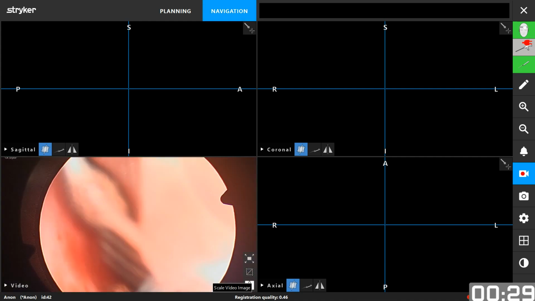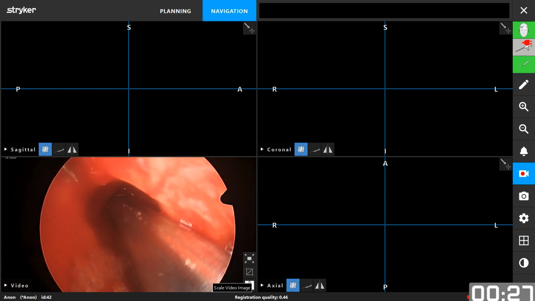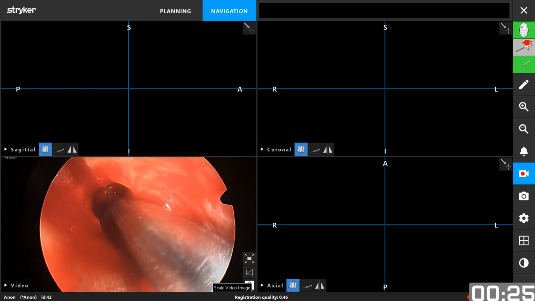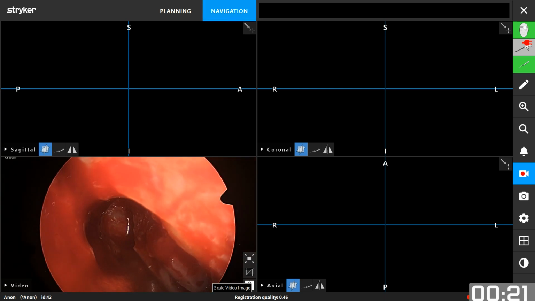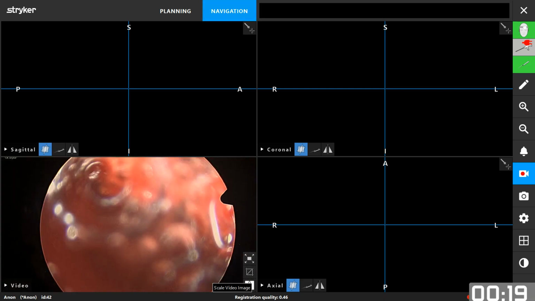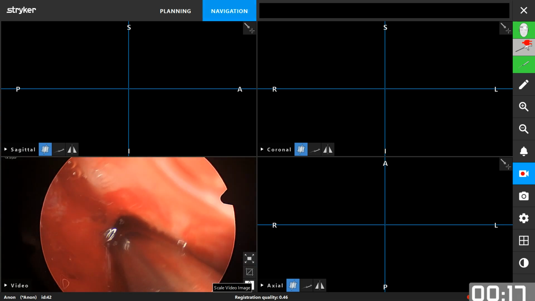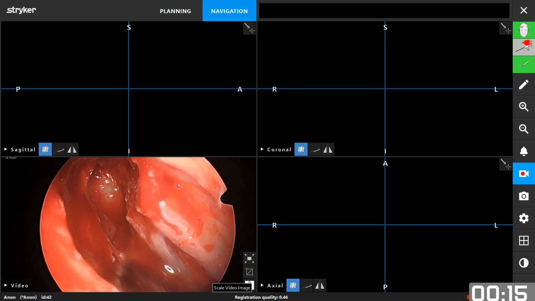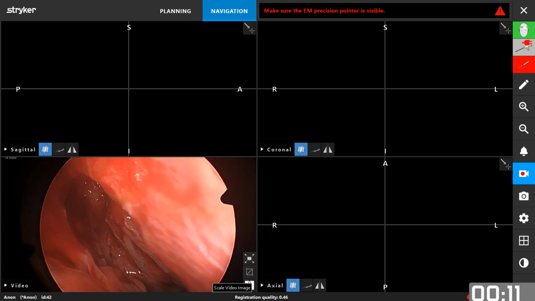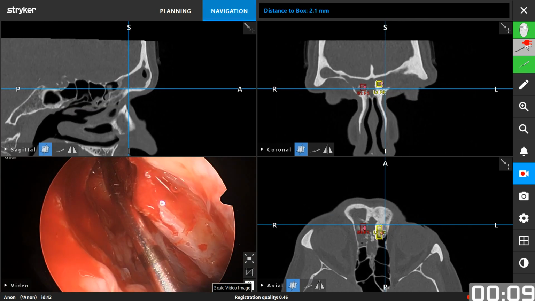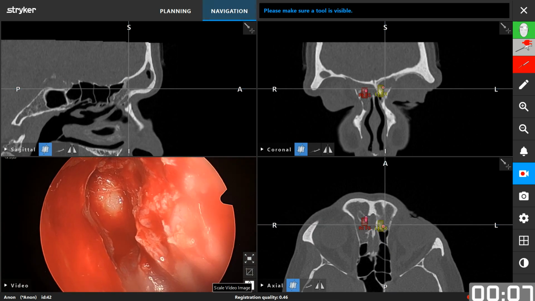So this needs to be removed. All of this is just granulation tissue. I took it out and sent it to histopathology as well as microbiology. You can see this flushing is coming from above, not from inside the nose.